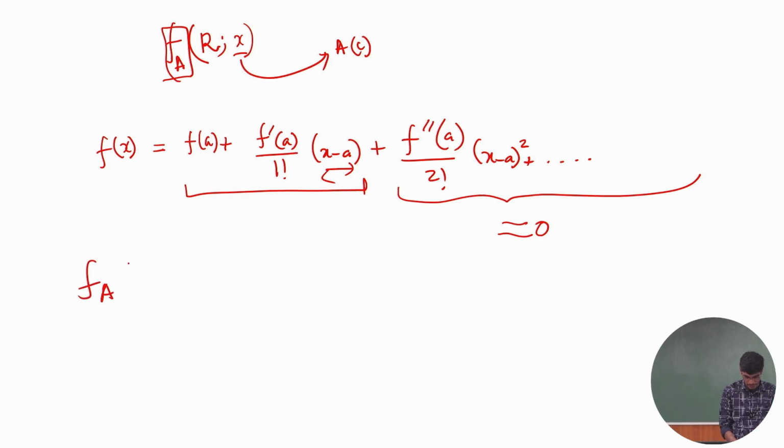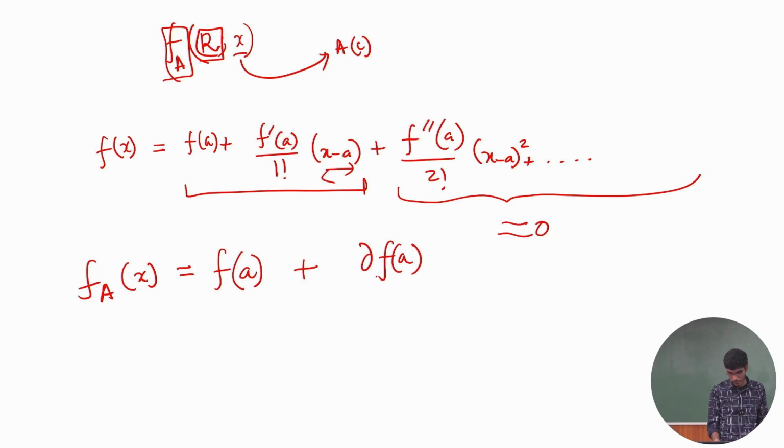So in this f(x), ignore the r because the input is the same in both cases. We are patching the activations, remember, the input is the same. So f(x) can be written, at any point a, as f(a) plus ∂f(a)/∂a times (x minus a), right? Now what activation are we patching? So what is this a? This a is our activation which we will patch with another activation.